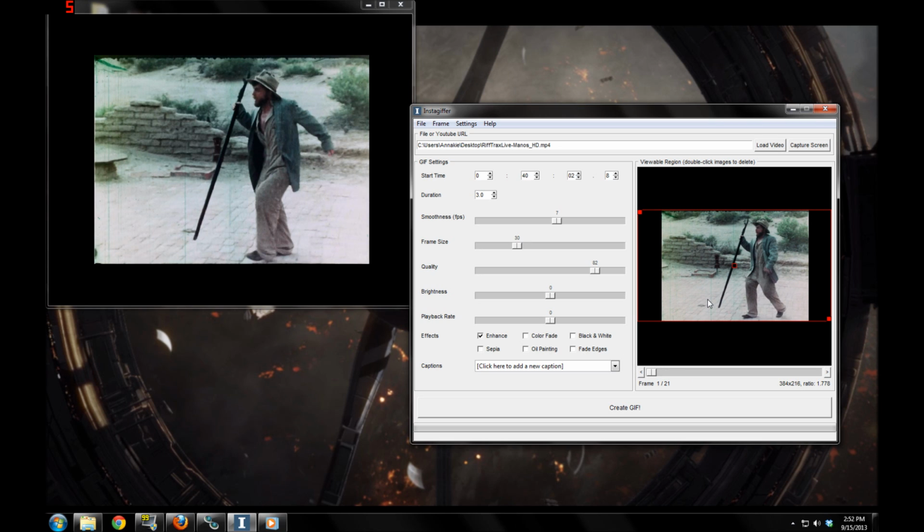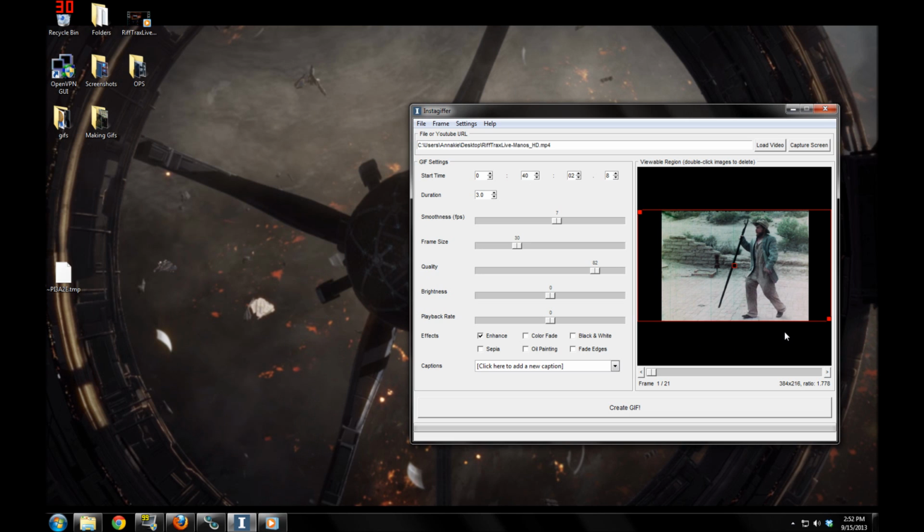If we wanted to, we could just export this and have a GIF just by pushing this button, and yay, we'd have a GIF. But we don't really want to do that. We want to do some other stuff to the GIF to make it upload to Tumblr easier and make it look good. So a couple other options also. We could have made the duration longer, so instead of being only a 3-second long GIF, we can make the GIF longer. Which is great, except that for Tumblr we have limits of how big a GIF can be.